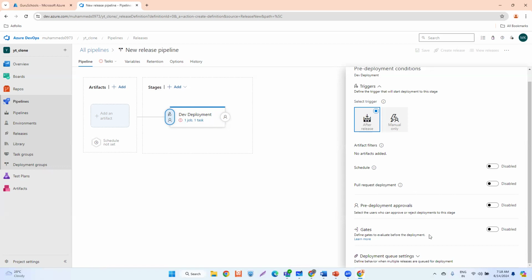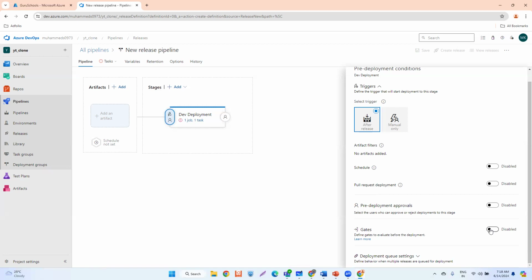Okay. And gate. Actually, a gate is something where we can evaluate the current code, or we can do some quality checks.